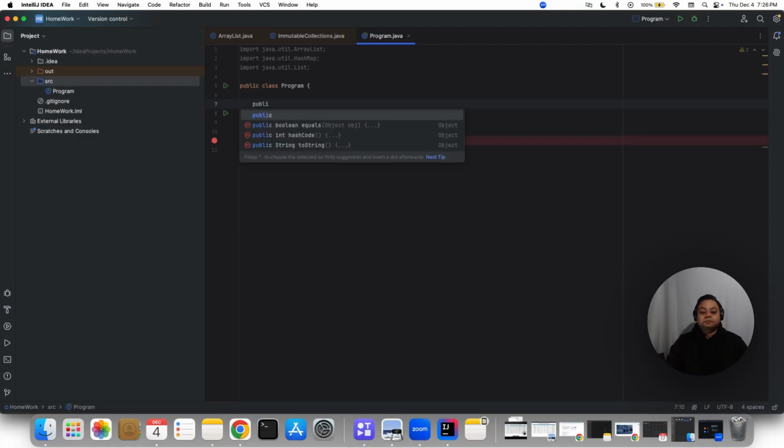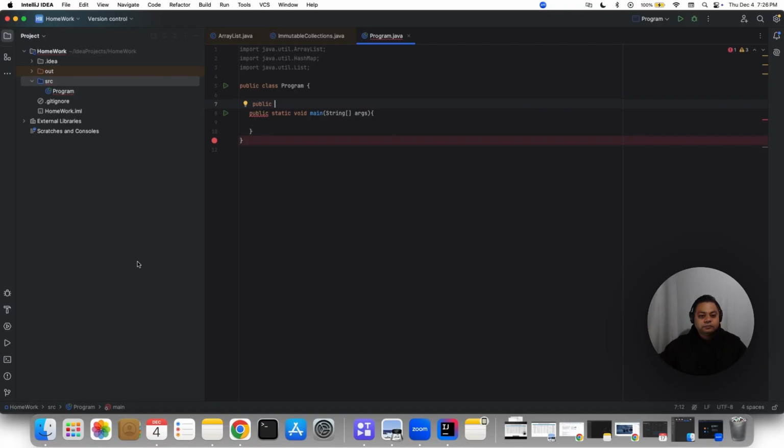Then, forgive me, a public boolean isValidSubsequence method.